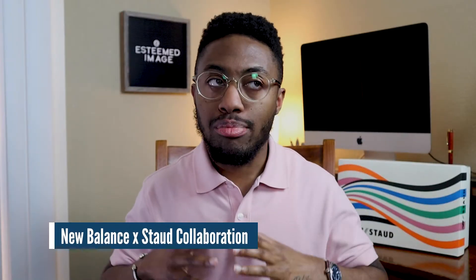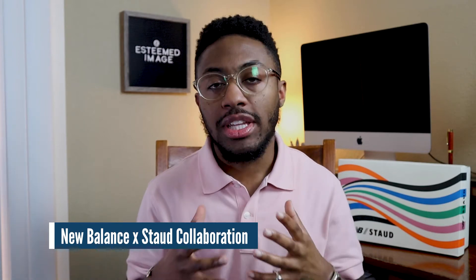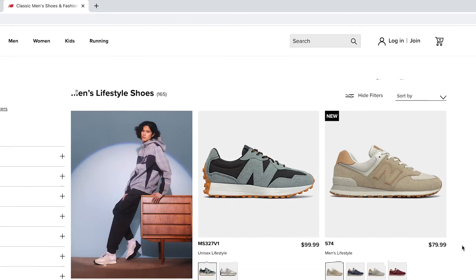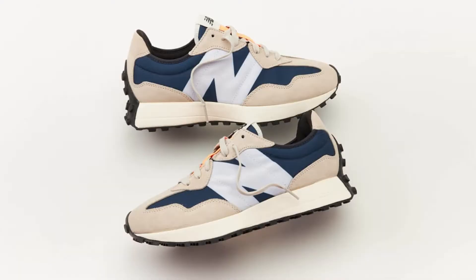Like most things, I'm pretty late to the trend, but lately I've been really feeling New Balance. They've been around for a while and I really like their aesthetic — they have a bunch of different styles to choose from. A couple weeks ago I tried to get the outer space light gray 327s, but they didn't have them in my size, and then I came across the Stod collaboration and fell in love with them, so I copped a pair.